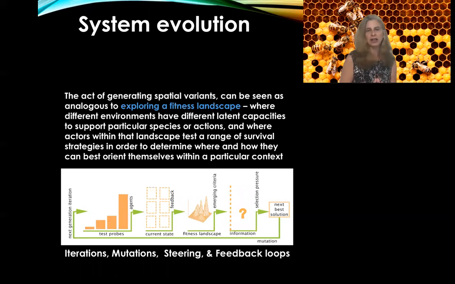The act of generating these spatial variants can be seen as analogous to exploring a fitness landscape where different environments have different latent capacities that could potentially support particular species or actions. And then with these tactical probes, they are kind of actors within that landscape, testing whether they can survive, determining where and how they could best orient themselves within a particular context.